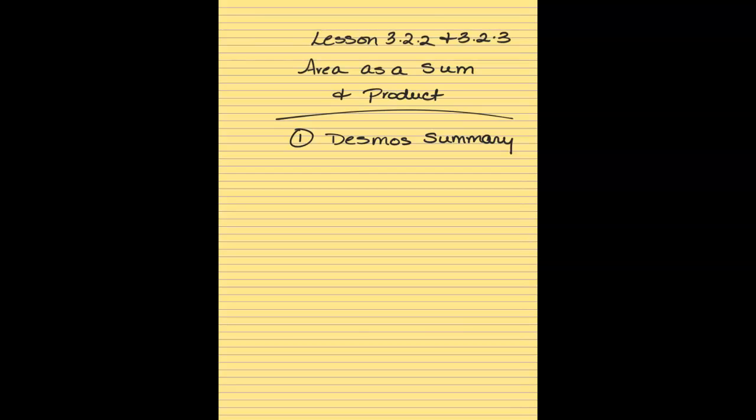The second thing that we're going to do is I want to show you some more examples of generic rectangles where we are expressing the area as a product and as a sum. And I want to help you see that connection between using these rectangles to multiply out the two parentheses that form our product, and the answer to that multiplication problem is the sum from the area of that rectangle.